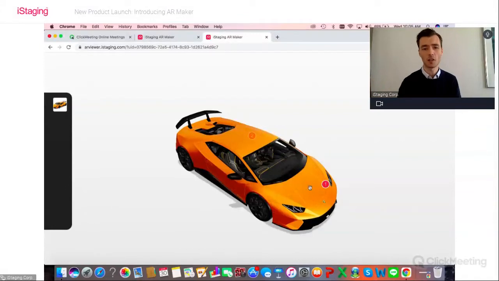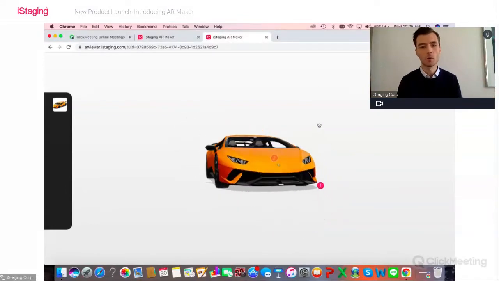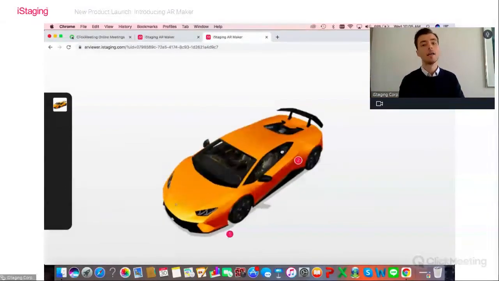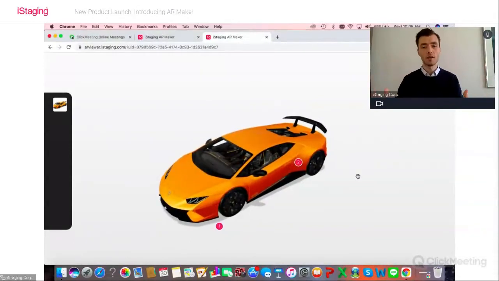In this case, a car. So that's number one. Now, number two is the fact that this result, this 3D model that is hosted online with the AR Maker, is essentially a URL link, the same as the VR Maker and the METAmakeR. Those experiences are all hosted online with a simple URL link.